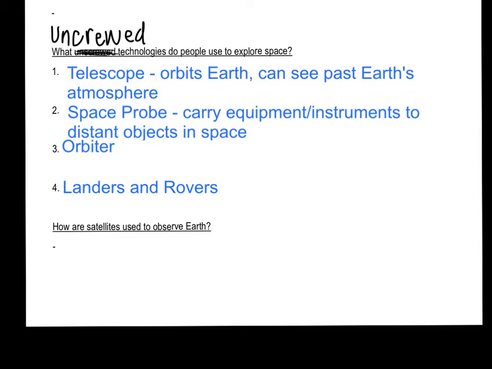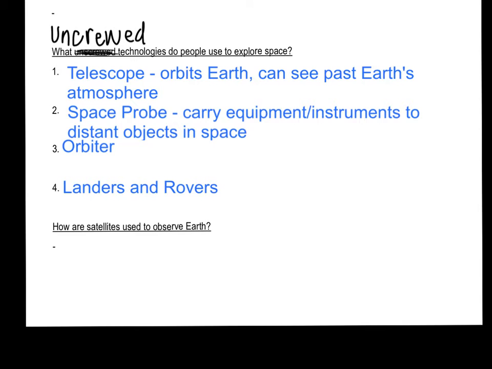So it could be to another planet, it could be to a moon, it could be a number of different things. So they're going to collect material. Some of them can come back to Earth, and they return with like rocks, soil samples, things like that. Bring that back to Earth, or they'll send pictures or a number of different information, depending on what kind of equipment they have on board.